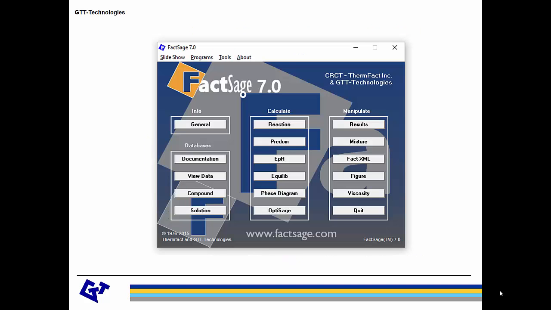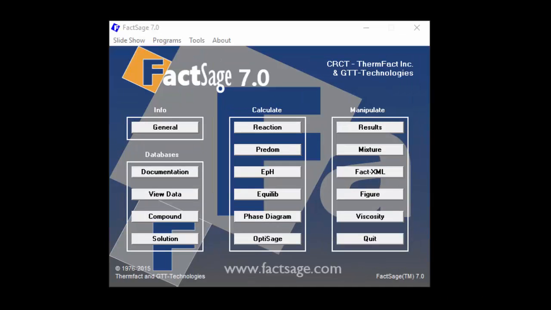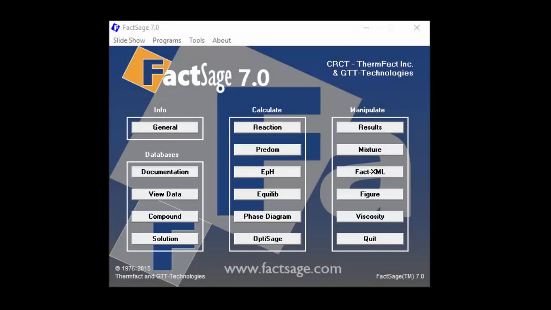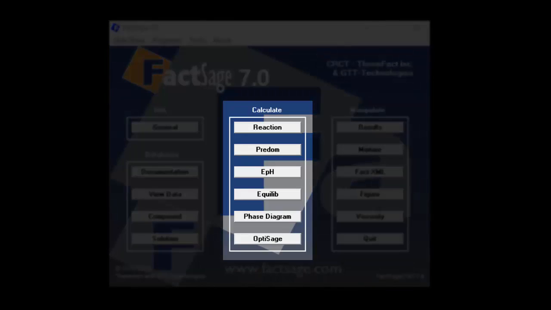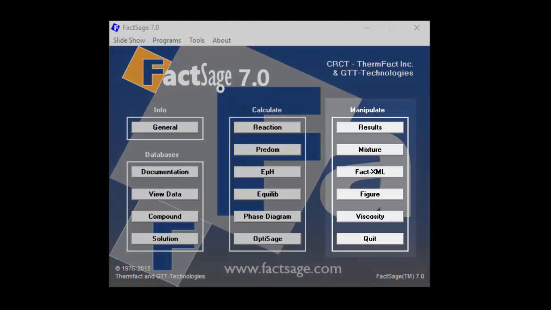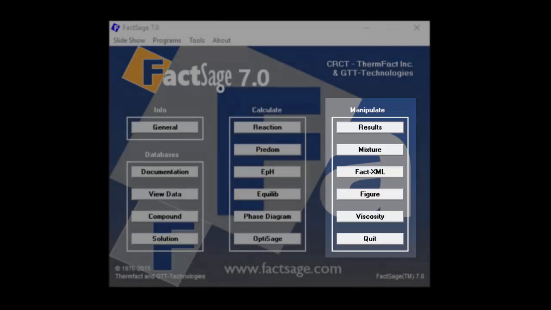Now, FactSage is used to demonstrate why the Ellingham diagram is an oversimplification and under what conditions silicon dioxide can be reduced to metallurgical grade silicon in a carbothermal process. In the FactSage user interface, you can find options for general information, database information and database management, the various modules for thermochemical calculations, and options to handle the results.